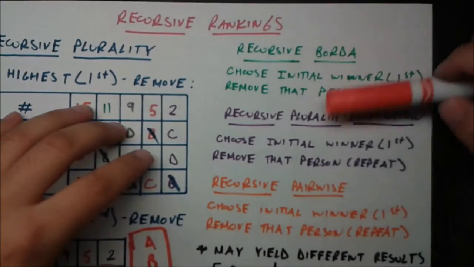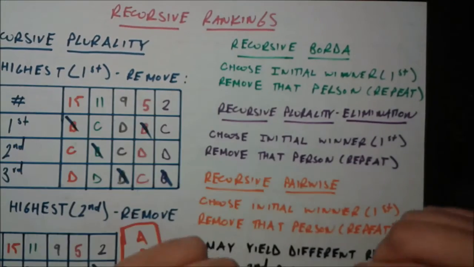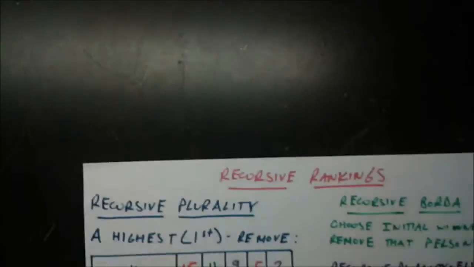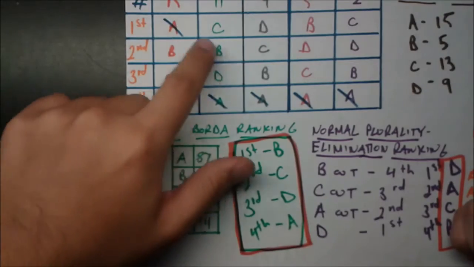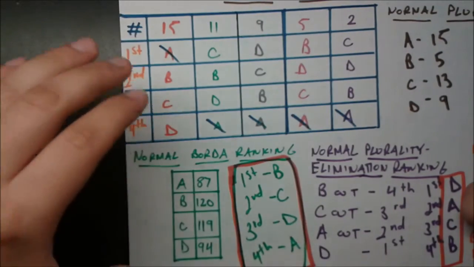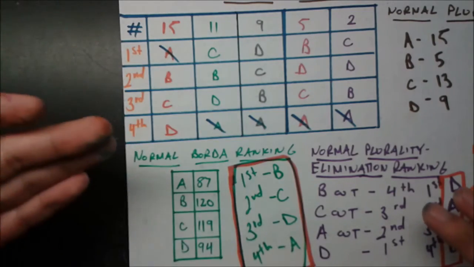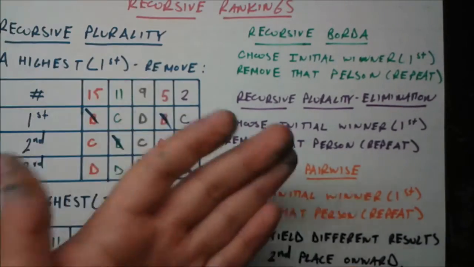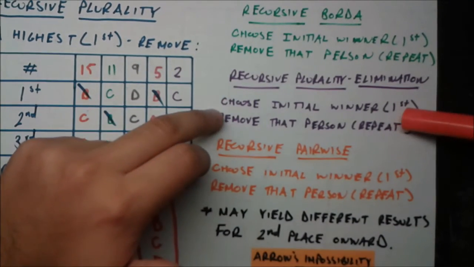So I'm not going to go over all the other ones, it would take too long, but the idea is the same. So the recursive Borda method, you find the Borda counts, you take the first person out, so whoever has the highest Borda total, in this case that was B, you eliminate him. So you get rid of him in all of this table, and you're left with a table with just A, C, and D. And now you find the Borda counts again for A, C, and D, the new ones, and you find whoever's highest there. And whoever's highest of those is awarded second place. Then you get rid of that person, then you find it for the next two people, and so on. So that's Borda.